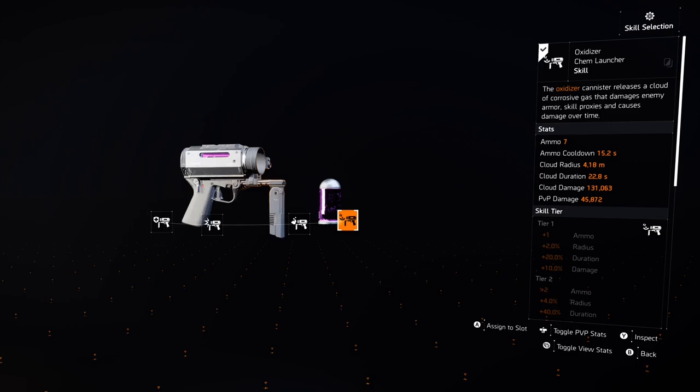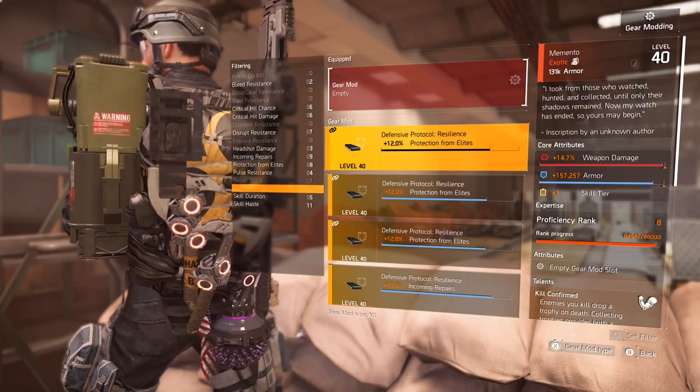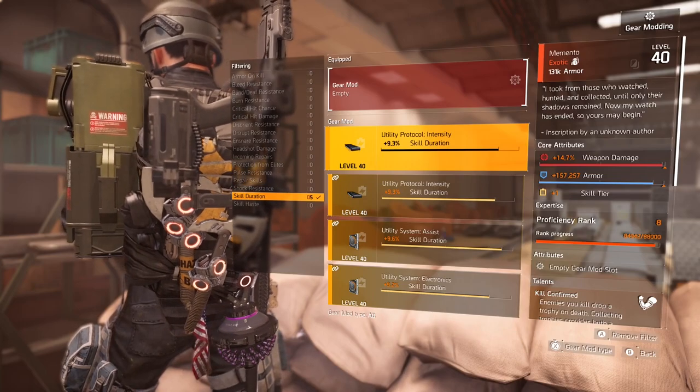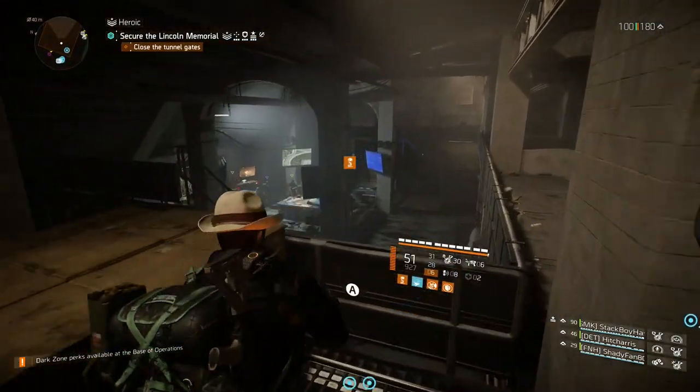The second part is going to be the oxidizer chem launcher, obviously a good skill, but not as good as it was when the game came out. And then the third topic is going to be skill duration. Now, there's only a few actual sources of skill duration in the game, but again, it was definitely better when the game originally came out.